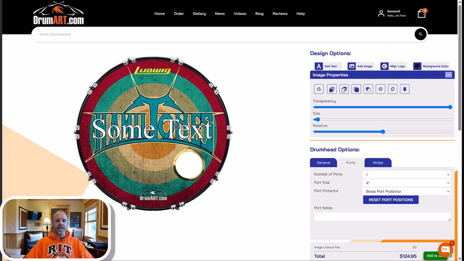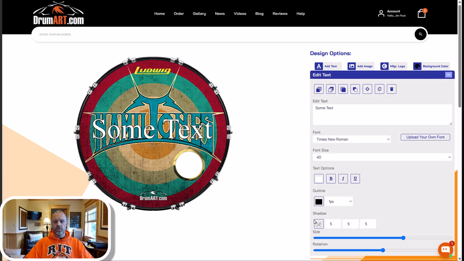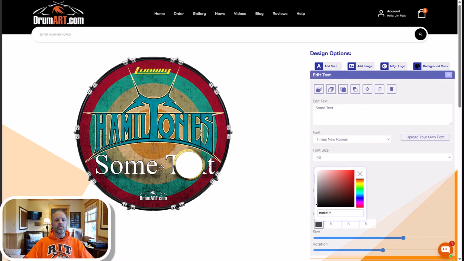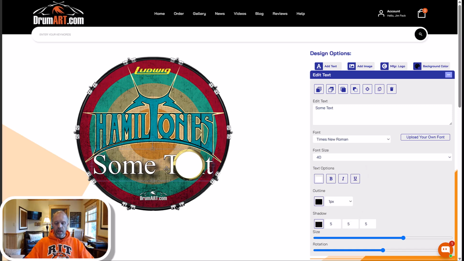It's not Photoshop. It's not designed to be Photoshop. It's never going to be Photoshop. I don't want it to be Photoshop. Who else is going to make Photoshop but Adobe? But that said, for basic stuff or for things you might want to do on a drum head, we are working very hard on improvements and enhancements to the HeadBuilder system. So curved text, snapping to grids, mirroring, things like that are specifically relevant to drumhead design. Those things we're going to be building into the HeadBuilder.